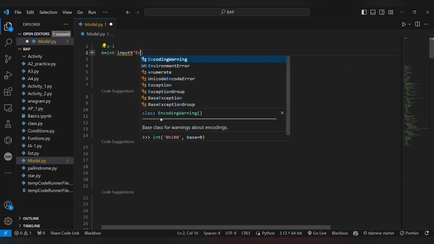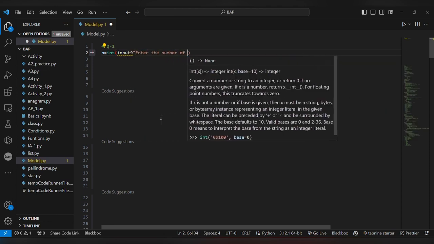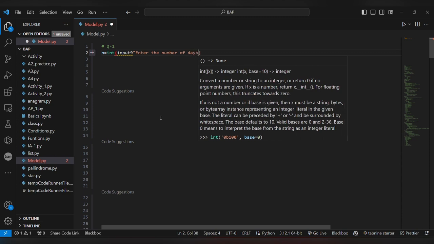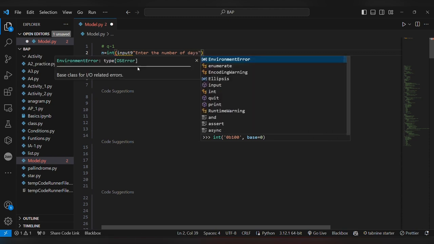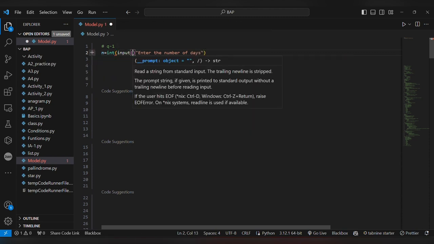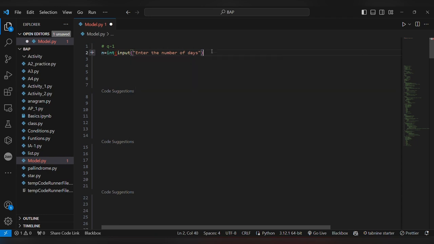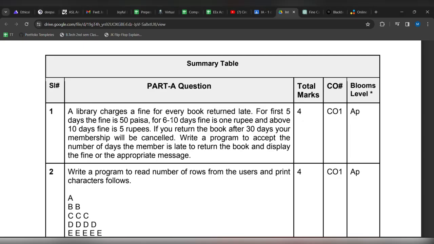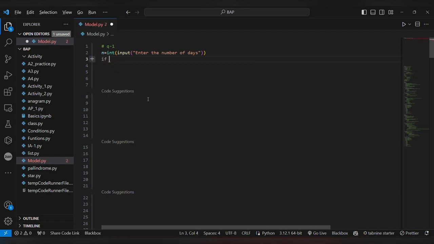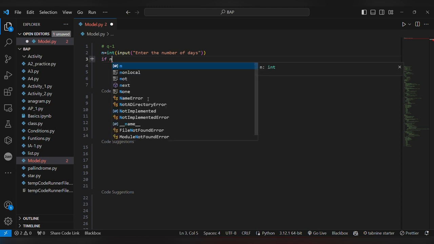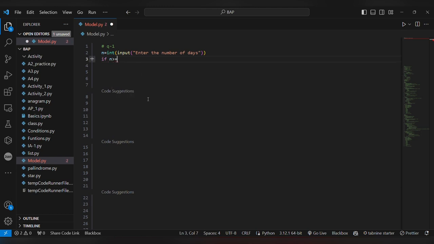input, enter the number of days. So you ask the user to input. Now the first condition is for the first 5 days, so if n is less than or equal to 5, print fine is 50 paisa.